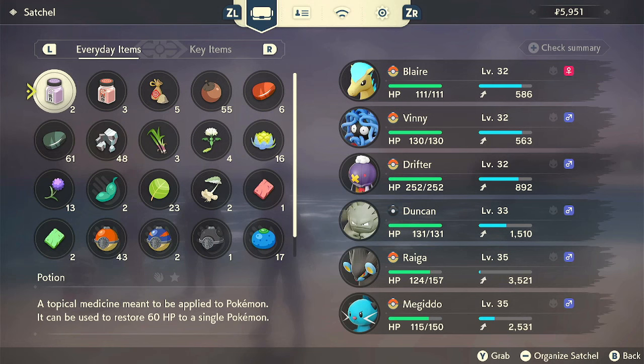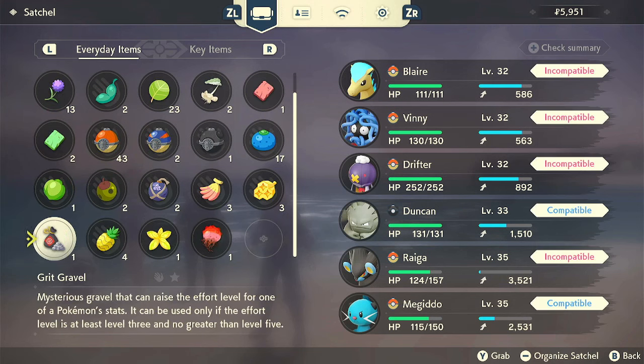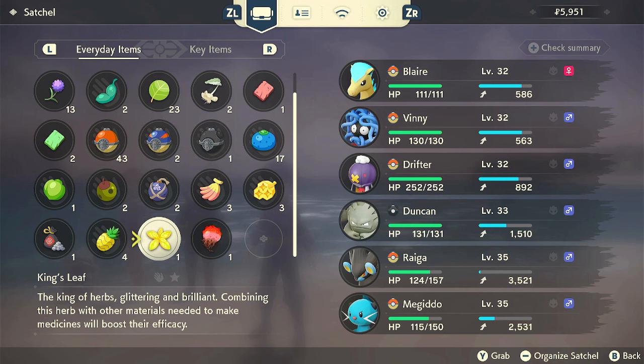A king of herbs, glittering and brilliant, combining this herb with other materials needed to make medicines will boost their efficiency.